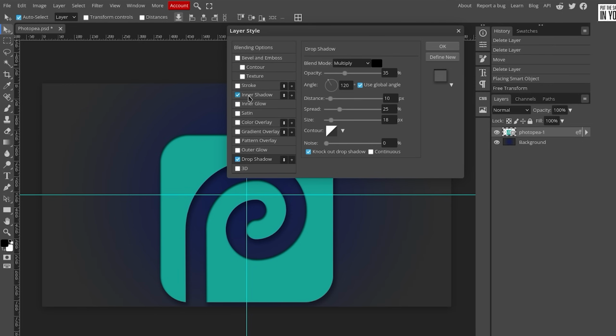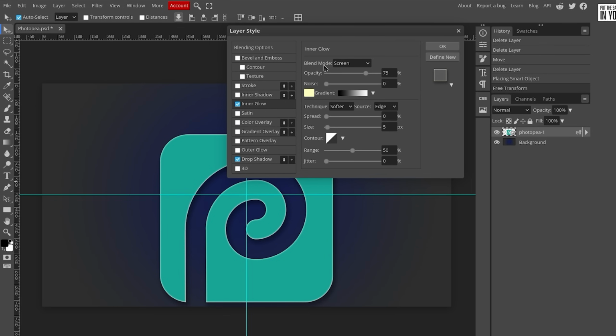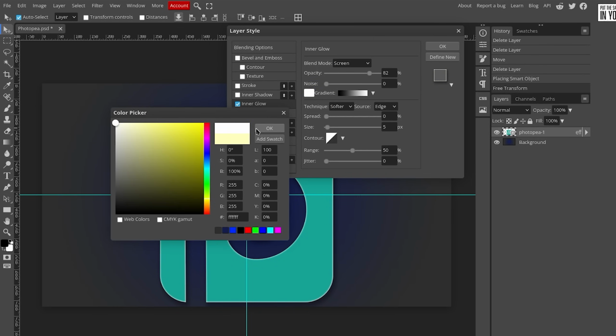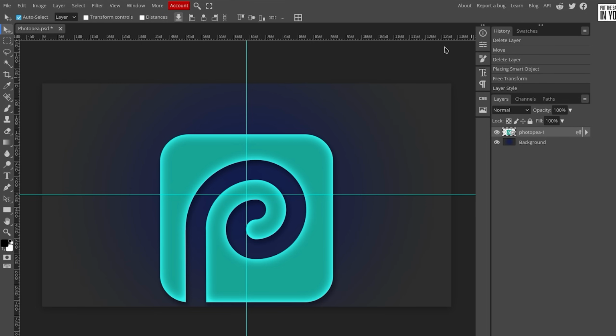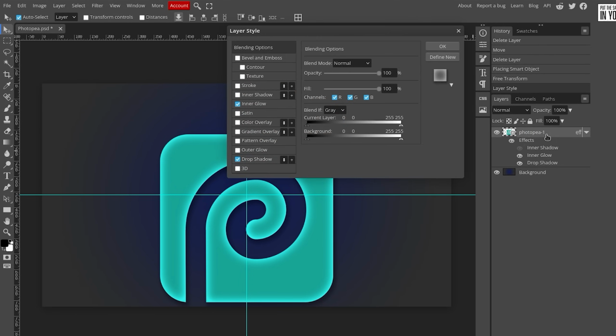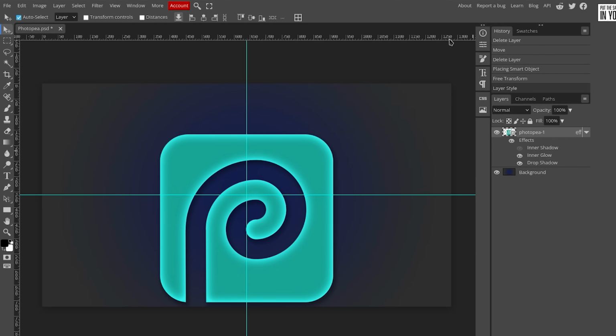Now, I want to test out an inner glow with this to kind of highlight the little swirl. So if I just do, I guess we'll keep it as screen. Make this white. If we bring the size in, can I change this to like an overlay? Oh, that looks sick. Yeah, kind of like that, because I don't want to do an outer glow, but I still want to be able to highlight it to make it kind of bold and pop out a bit more. So that's really cool. And then if I click this, it shows me all the effects. So yeah, that's the blending options, which is really nice.